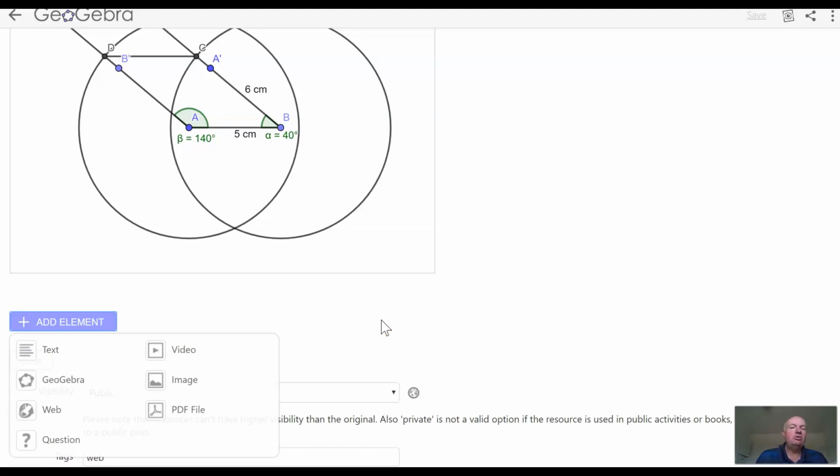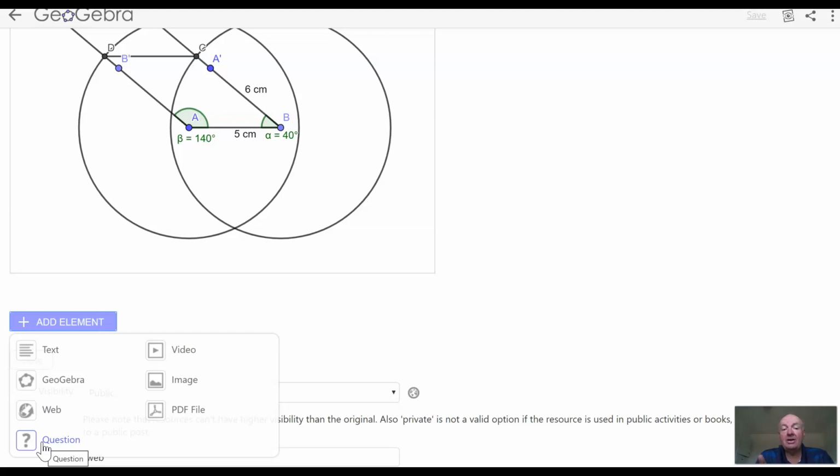I'm going to suggest that what you do is you add anywhere between 5 to 10 questions related to this construction as a parallelogram. How do we know it's a parallelogram? How do we know the sides are parallel? How do we know that they're the same length? How do we know that those kinds of questions that we might ask our students to explore with this particular construction. So although you can add all kinds of things here, I would suggest you simply add text and maybe some questions to this activity. What we're doing is we're trying to get students to try to explore and discover some of the properties of a parallelogram as constructed in this way.